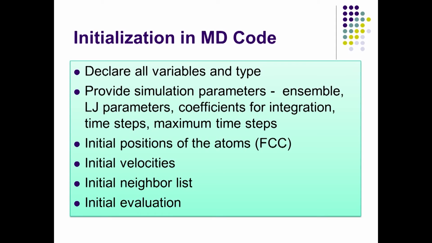These are very simple programming concepts, and with that you can provide simulation parameters specifically for molecular dynamics, like the Lennard-Jones parameters. We talked about sigma and epsilon. These are the two Lennard-Jones parameters of interest that we provide. Then if you are using a fifth order predictor corrector, you also saw the table of coefficients that I presented to you. You can provide those in the program itself. Those are all constant values. These are static values. They are not going to change, but the program needs to have them in order to calculate.